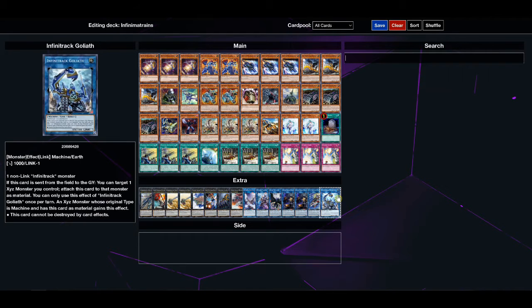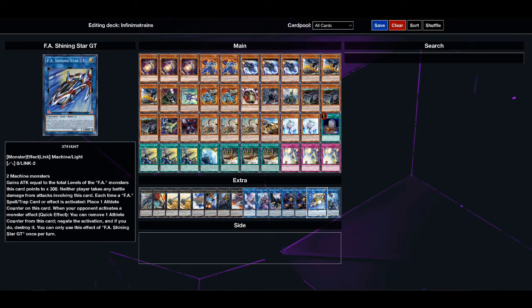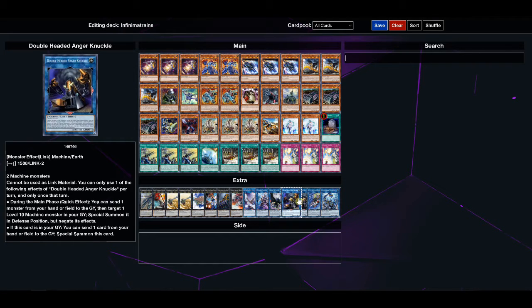Side deck or extra deck, we play 1 Goliath. This is for our Infinitrack plays. It's a really great Link 1, and it's just a really great card. 1 FA Shining Star GT. This is just a generic Link 2 for any of your 2 machine monsters. There's not really any combo pieces that you're going to do with this. It's just a way to get monsters off of the field. 2 Anger Knuckle.